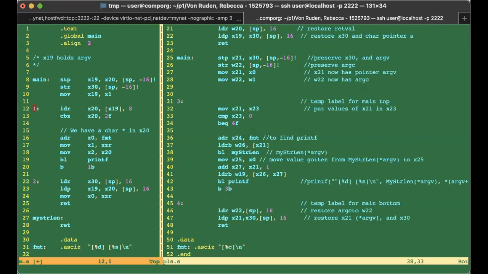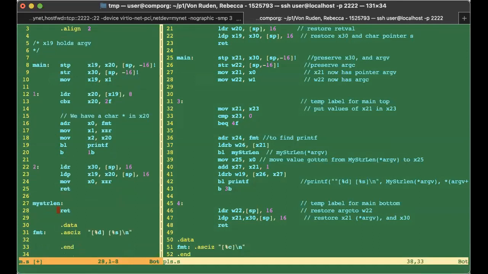So x20 is a pointer to char. If you look on line 18, it's x20 that's supplying the address of the string to print.